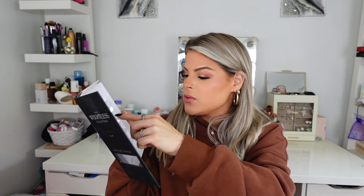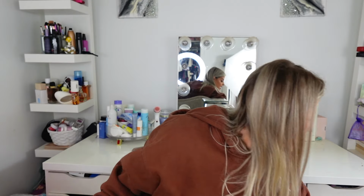This one is in the style number 3. This is the Weightless collection. So you do get 1, 2, 3, 4, you get 6 pairs of lashes. So this book of lashes will last me about a month and a half, which is really nice. And I actually have it set on subscription, so that way I don't have to worry about making sure I don't run out of lashes. I actually have a box going right now and I'm 2 in, so I still have 4 more. They are the lashes I have on obviously right now, but like I said, they are the Weightless number 3.